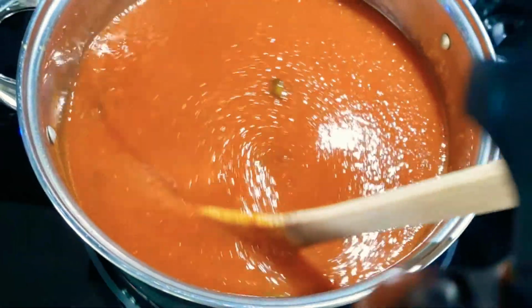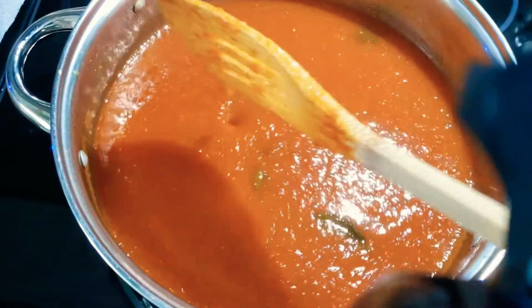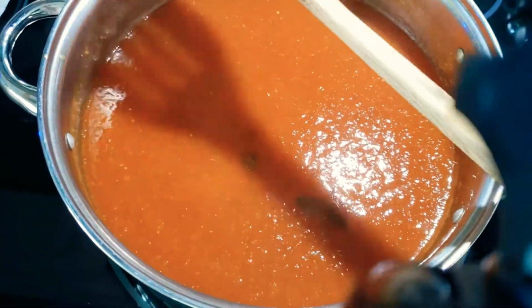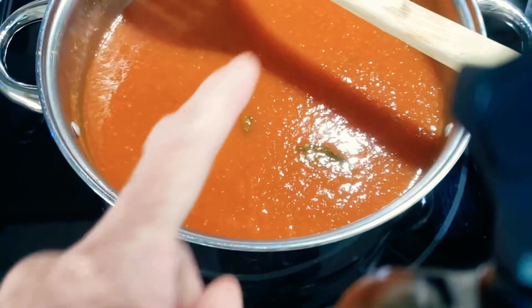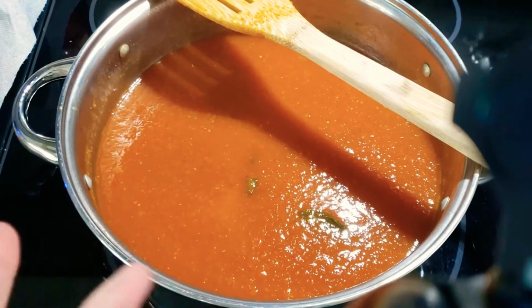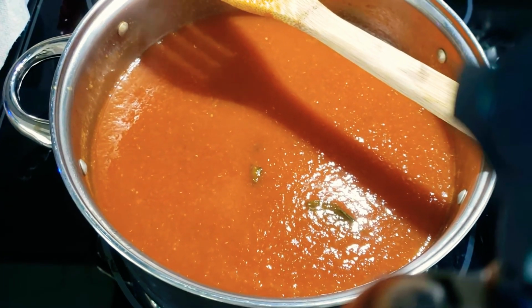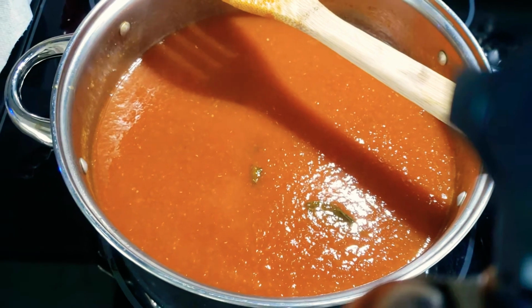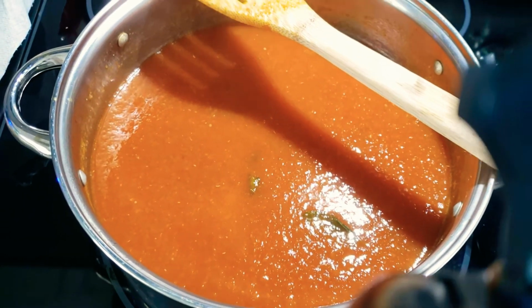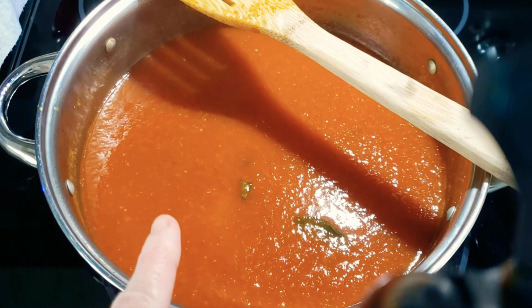All I did just now, believe it or not, that big silver pot was full of tomatoes, and this is how much I've gotten out of that. I put a little fresh basil, a little fresh oregano into that. I've been letting it slowly simmer for about an hour. I will be turning it off, and then I will can it.